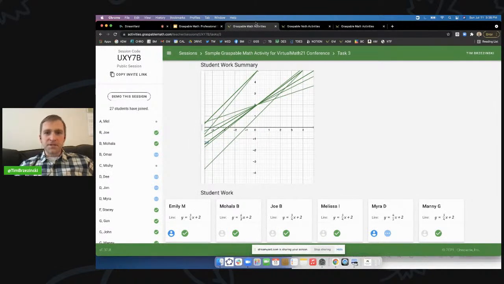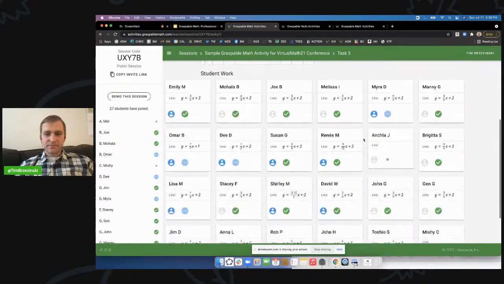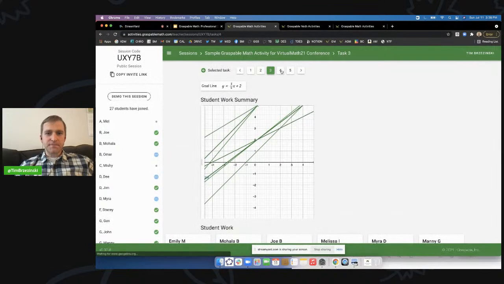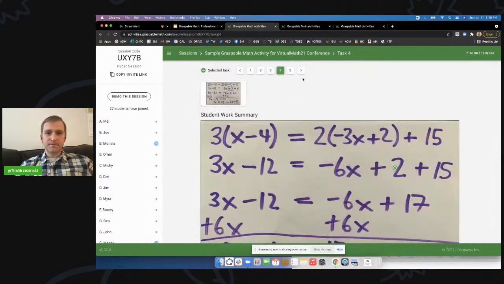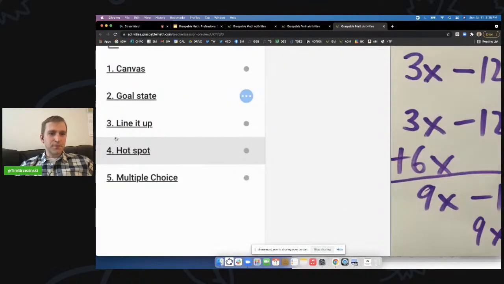This is one of my favorite ones. I think I tweeted about it last night or the night before. But let's go to where it says maybe hotspot. Okay. That's the 4th item there. Go to hotspot there. Here's how hotspot works. It's the 4th one there.